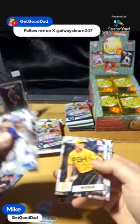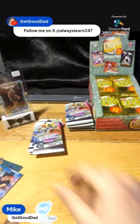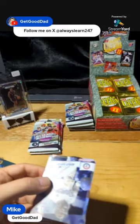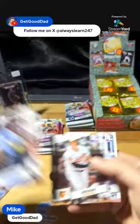I don't understand, because it's the same big league set. And look at the cartoon. I don't like it. I just don't like that insert. So I guess what I'm saying is I wouldn't buy any more big league, 1000%. There's no reason to buy any more of this stuff. If I could go back in time and buy this for myself, two boxes probably is what I would do, just because I did get absolutely clobbered on my first box.